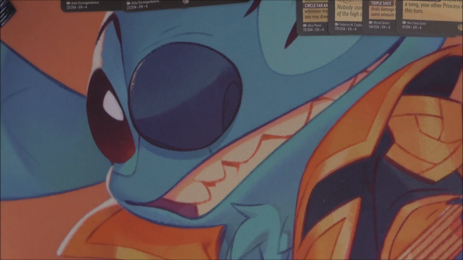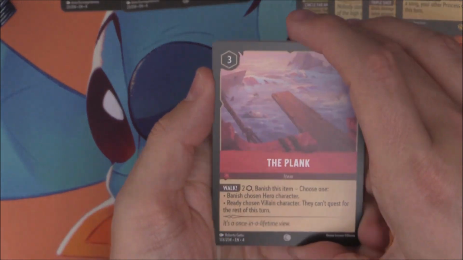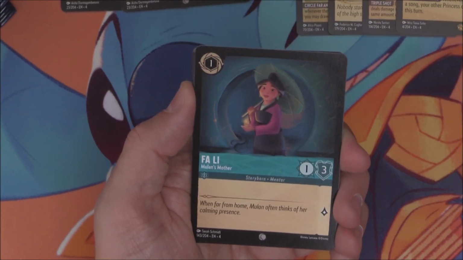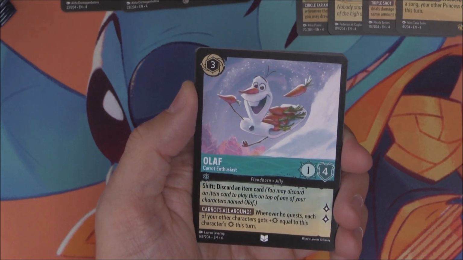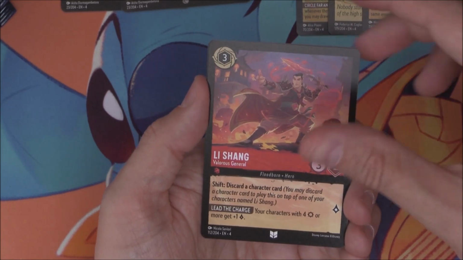It's funny because you can't see the stack maintenance, but probably when we zoom out, you'll be able to see it. So we're doing our thing. The Plank. We've got Jetsam. We've got Megara, Farley, Daisy Duck. We've got Argus. Olaf, yeah, we've seen that one. Ling, Li Shang, okay, little shifty shift.